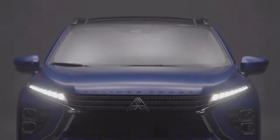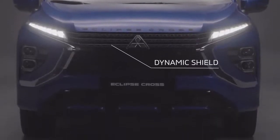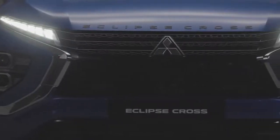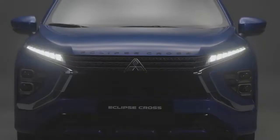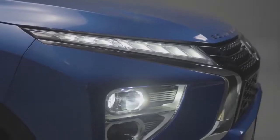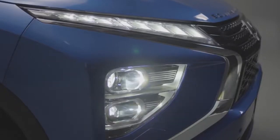The front styling incorporates a renewed Mitsubishi Motors dynamic shield, an elegant visual expression of powerful performance. This sharp looking design is now complemented with refreshed lighting layouts, which includes combination lights housing daytime running lights and turn signal indicators positioned higher to emphasise a broader look and enhance safety. The front bumper integrated LED headlights and fog lights combine into two characteristic zones.